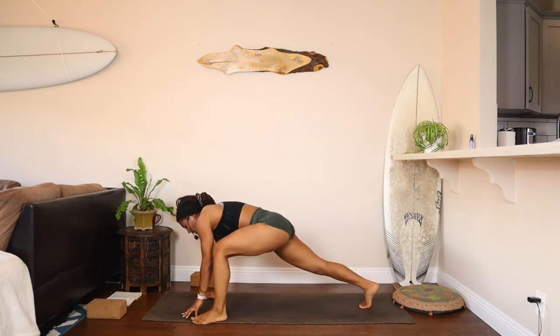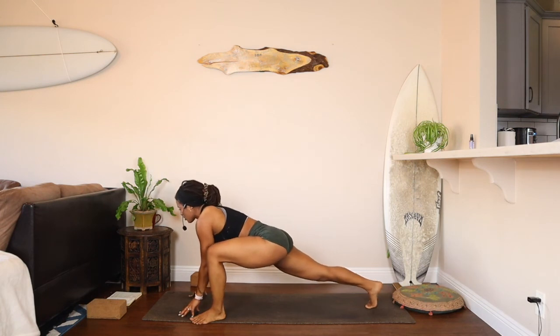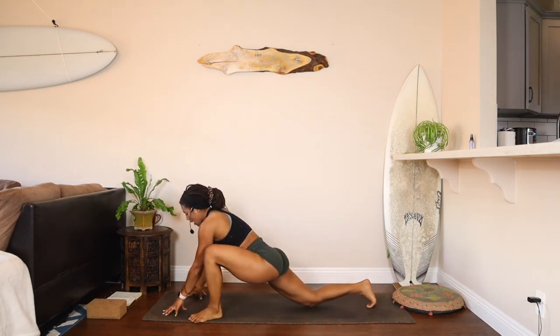Exhale, step around your left hand. Dial the toes out slightly and then just reach your chest forward. Take a deep breath here. On your exhale, drop your back knee. So keep stretching that chest forward.